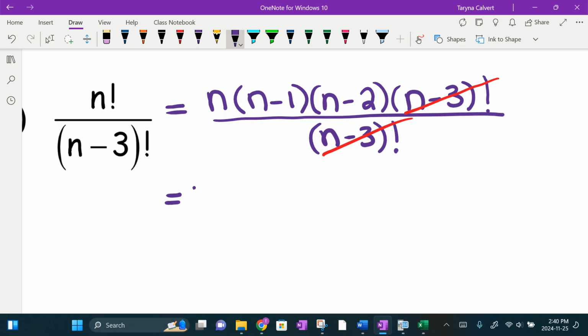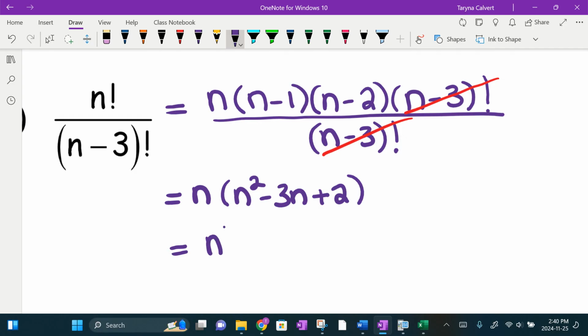So then this would be the same as n times n minus 1, n minus 2. Since there's only 3 things being multiplied, they would probably expect you to expand that. So minus 1 minus 2 is minus 3n in the middle, plus 2. So I just expanded the n minus 1, n minus 2's, which then is n cubed minus 3n squared plus 2n. If you find yourself in a situation where there's more than 3 things you're multiplying, I don't expect you to expand it, but more so I would look, did you do it properly? Something else should divide out. Okay.